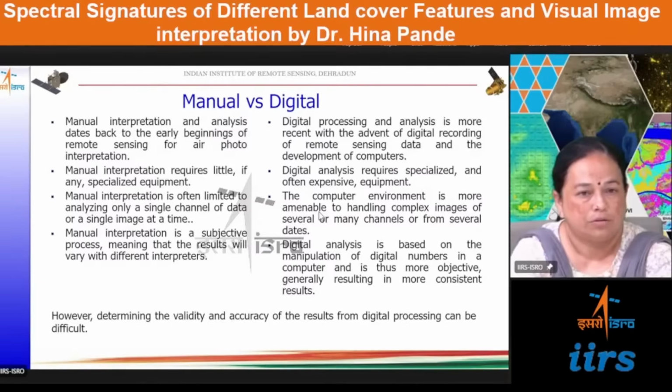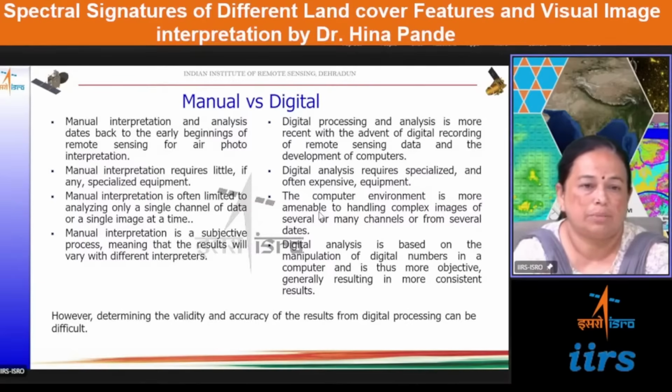Manual information extraction is also often limited to analyzing only fixed channels or single channels of data from the image at one time. However, the computer environment or the digital environment is more amenable to handling complex images of several or many channels from several sources at one time.